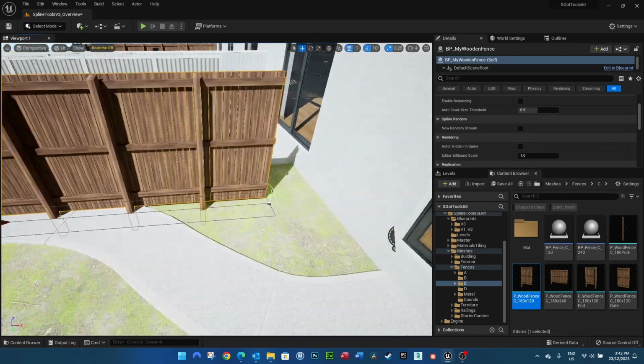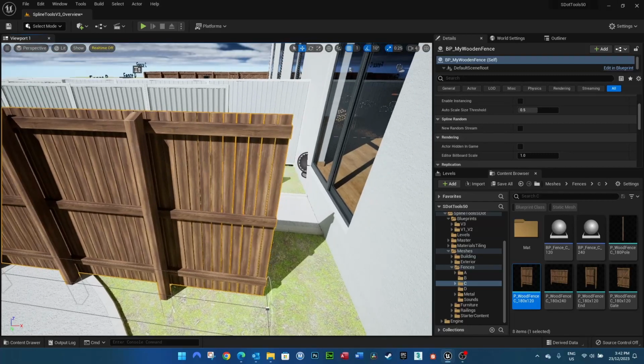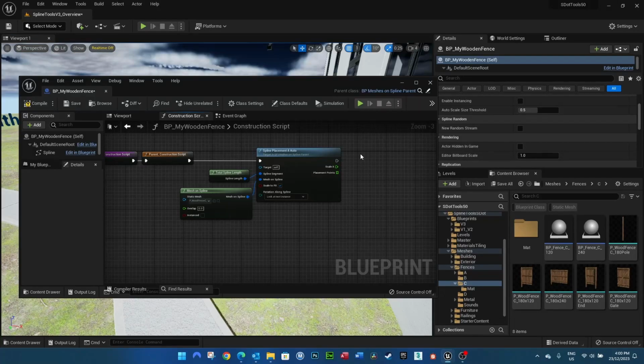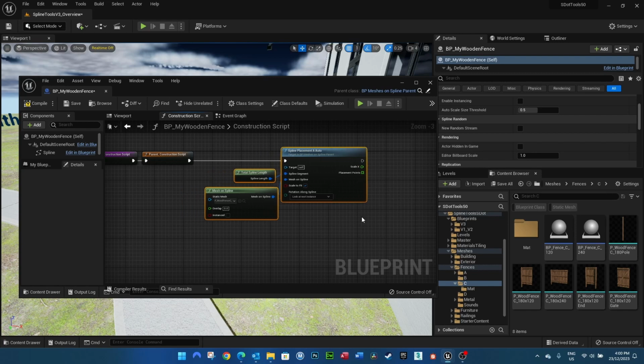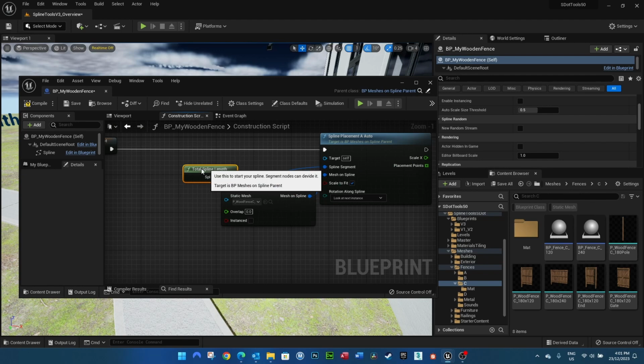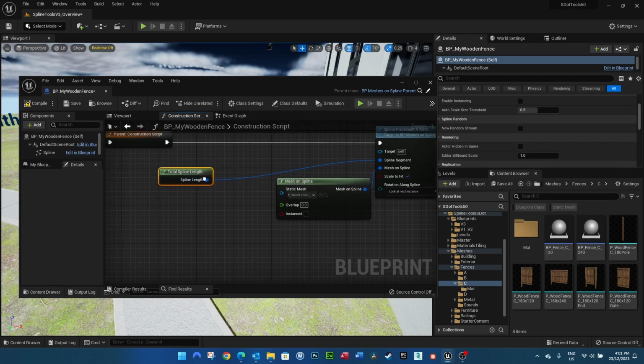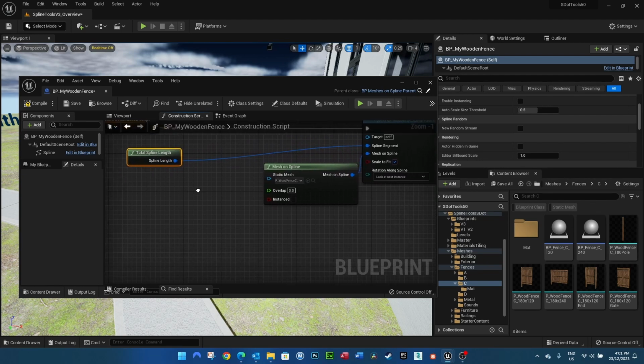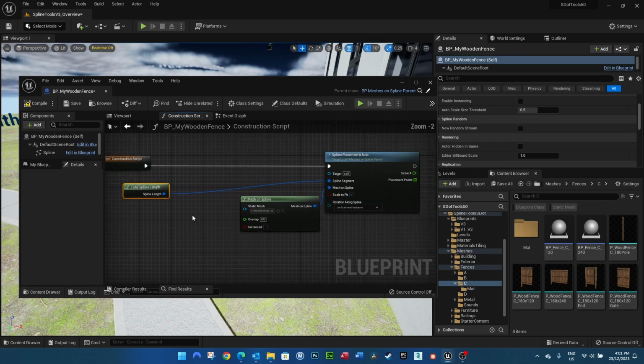The fence modules fit perfectly, but the fence has no pole at the end. You could place a single pole at the end or a module that has poles at either end attached. In this example we use the second method. Move the nodes in the blueprint a bit further to the right. Then move the total spline length node to the left to create a gap.